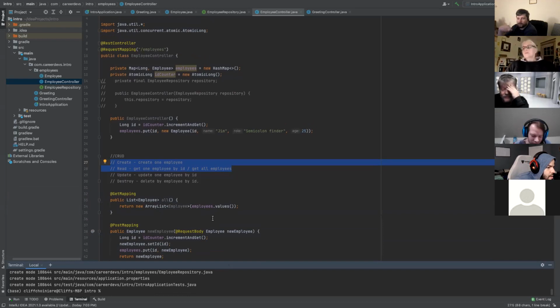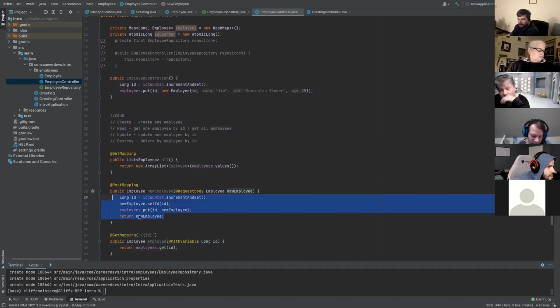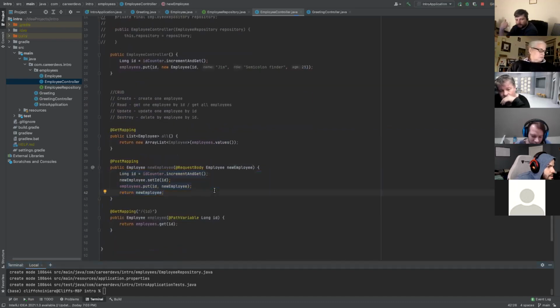And what's going to be interesting is once we bring in those other tools that make database stuff easier. We can see that we can do any sort of Java logic we want here. So all this stuff is Java logic that we're doing. We're adding it to a hash map, which is converting to a list. That's mostly the reason why I decided to pull out the repository system. I wanted to show that all the logic we're doing in one of these routes is Java logic. So we can do all the Java syntax we want to do backend stuff. This is what the backend of a web server is doing, to evaluate stuff and then send data back down to the front end.